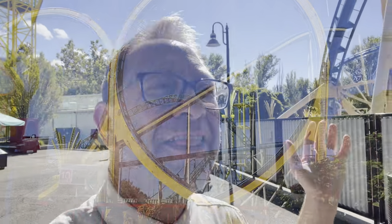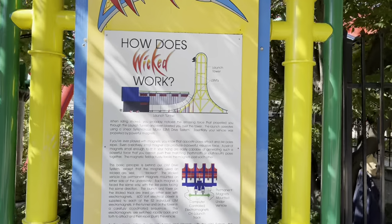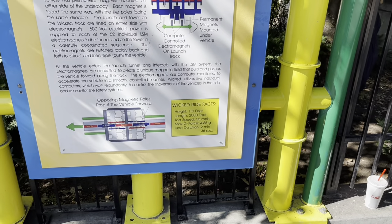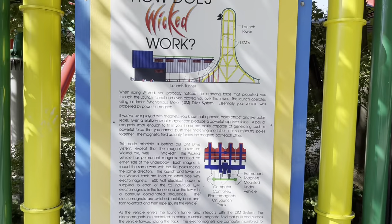Let's go over and take a look at Wicked now. There is a roller coaster development company — I think its name is Arrow — located in Ogden, Utah, about 35 minutes north of where we're at. Apparently they have a soft spot for Lagoon, so a lot of times they'll say, hey, we'll do a roller coaster for you guys — we test out some of our new stuff here on a smaller scale and work out the kinks, then take it to the bigger parks. That's how they got Wicked. The facts of Wicked: it launches you up and over the hill to a height of 110 feet, a length of 2,000 feet, and a top speed of 55 miles per hour. Wicked!